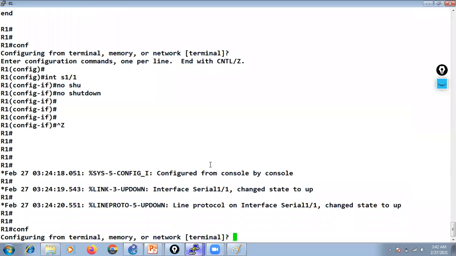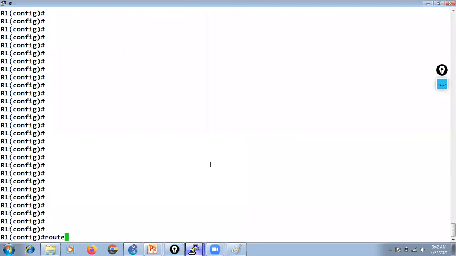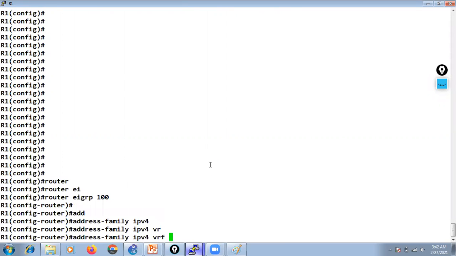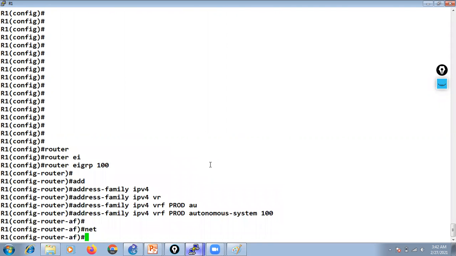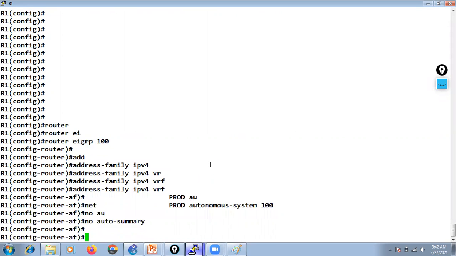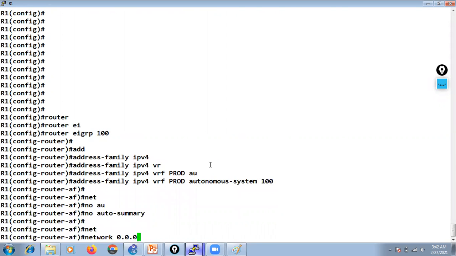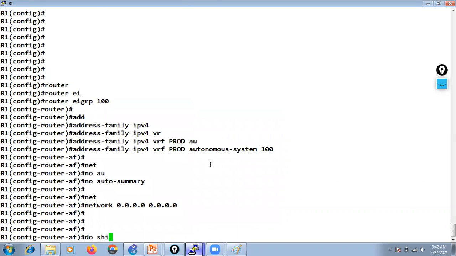So I will go to router 1. I will say router eigrp 100. I need to say address-family ipv4, then I need to give the VRF name. The VRF name is prod, right? Here also I need to tell the autonomous system number, that is 100. Network, let's say, enable it on all interfaces.